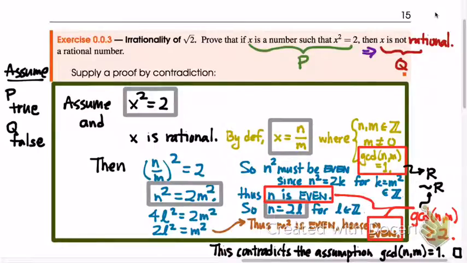Sometimes mathematicians, especially from the old school, like to use words like absurd. This is absurd. Therefore, our assumption must be false, and we've proven it. Yeah, feel free to use the word absurd liberally in contradiction proofs. Absurd is a word that you have to earn in a contradiction proof, but when you earn it, you've earned the right to use it. Because that's exactly what a contradiction proof does. It arrives at a statement which on its face is absurd. And that, therefore, justifies why the original statement that we assumed to be true, namely we assumed our theorem was false, cannot itself be true.